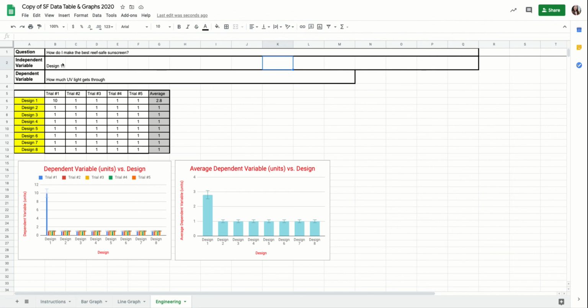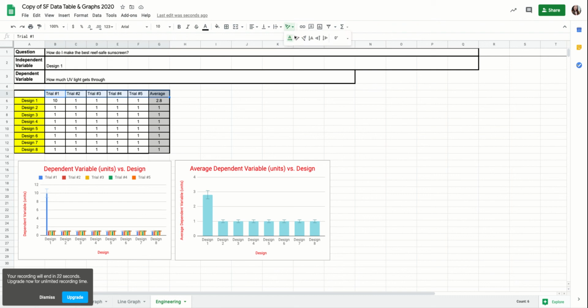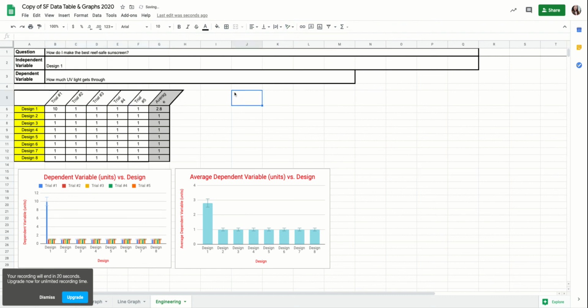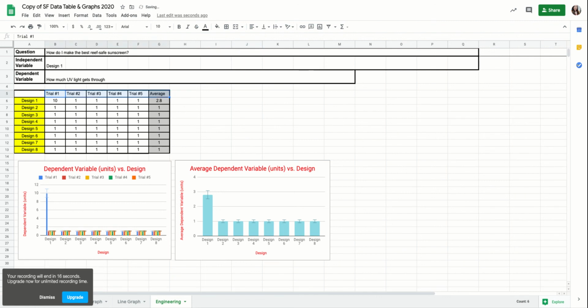I think that's it as far as formatting goes. Of course, you can also change the font. You can change the font size as well. And if you want to get really creative, then you can highlight these, and then you can also change the text direction. But in my opinion, I think that looks messy. So those are all the fun things that you can do with Google Sheets.